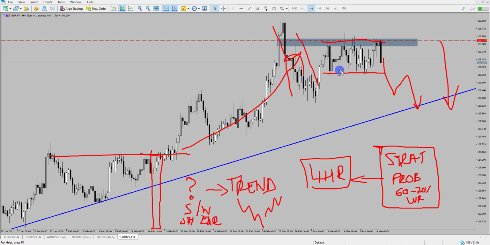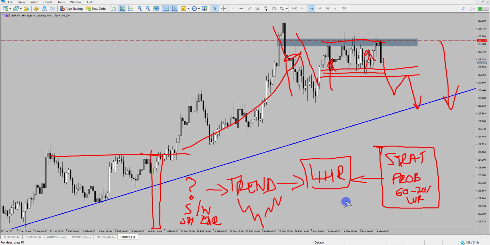I'd like to see price take out these lows because strong buyers have obviously been sitting here, and every time price has come to this level, the market has rallied away from that point. I don't want that to happen. I want price to break through this level. So I want to see sellers win from this consolidation zone. I then want to trade the pullback and get involved.